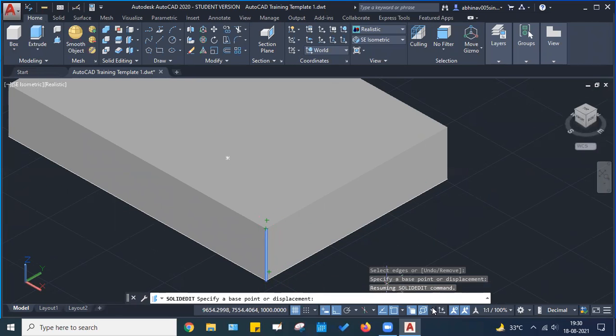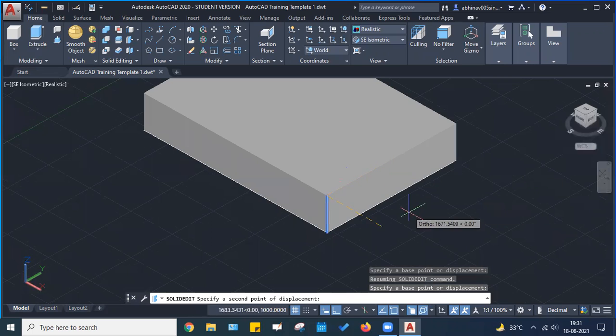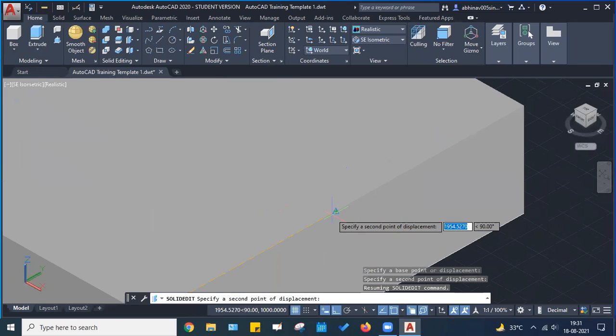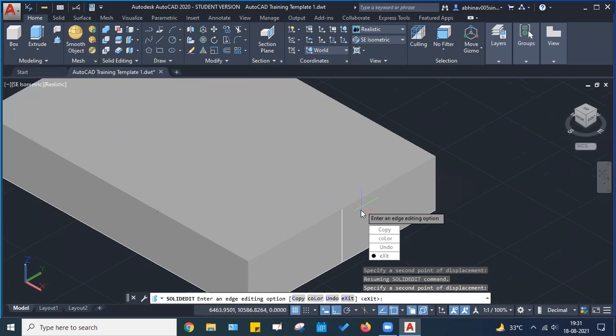What I'll do is in the 3D object snap, I'll switch off nearest. I don't think nearest is actually helping. So yeah, now it's better. Without nearest, it looks fine. Now I can see this 3D vertex. Earlier, nearest was irritating. So I'll select this as the base point, and then wherever you want to copy, let's say I want to copy at this midpoint. Click here, and can you see this line has been created?